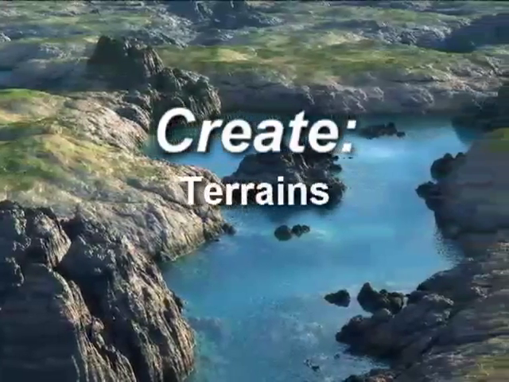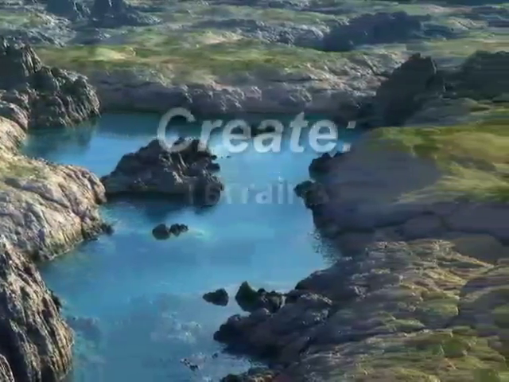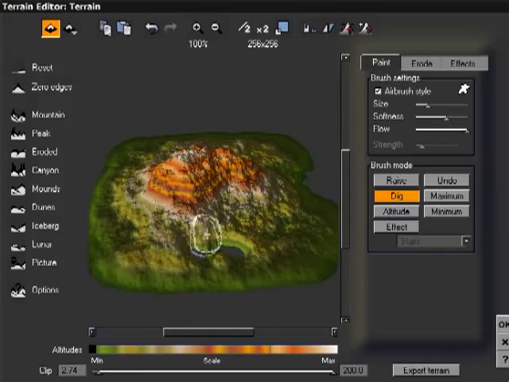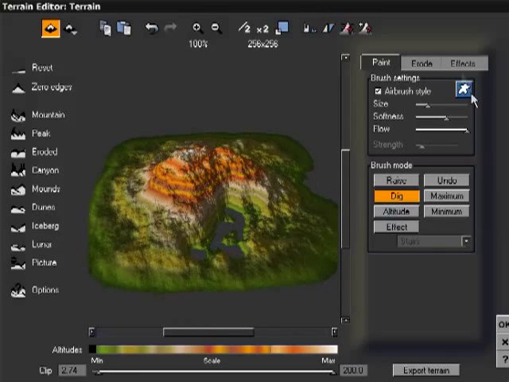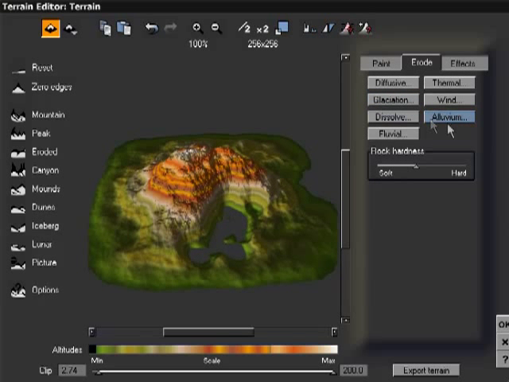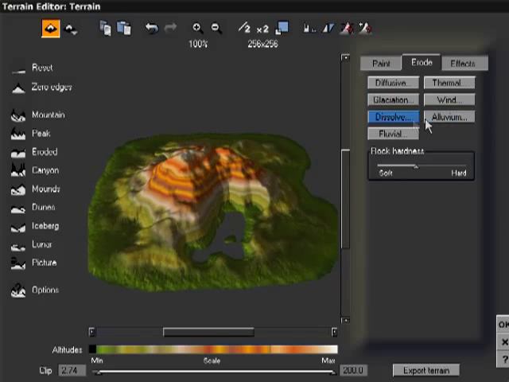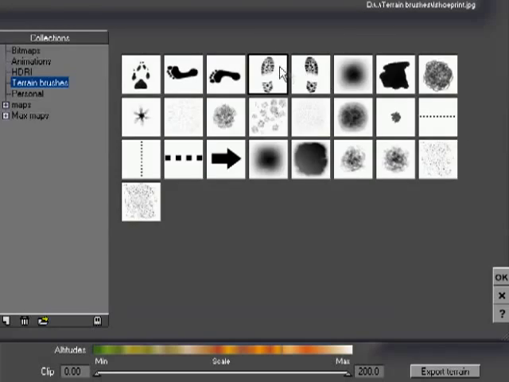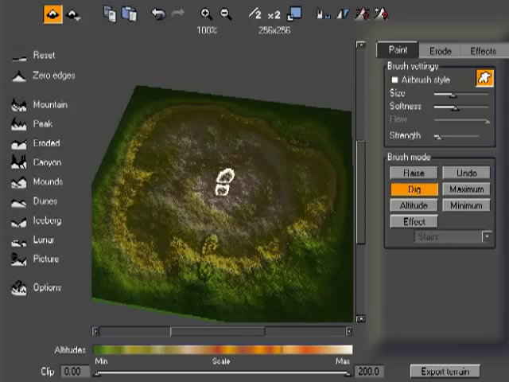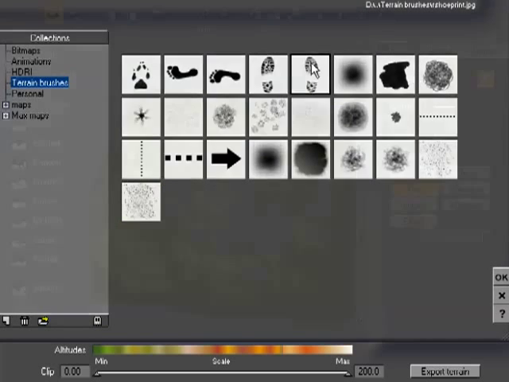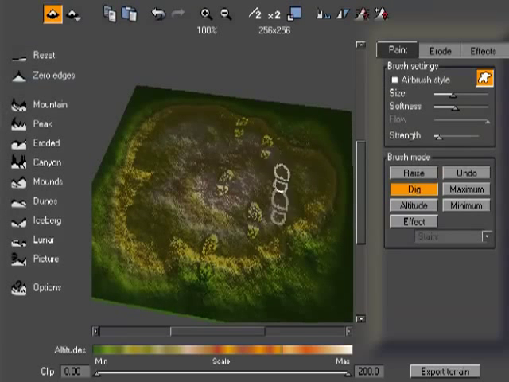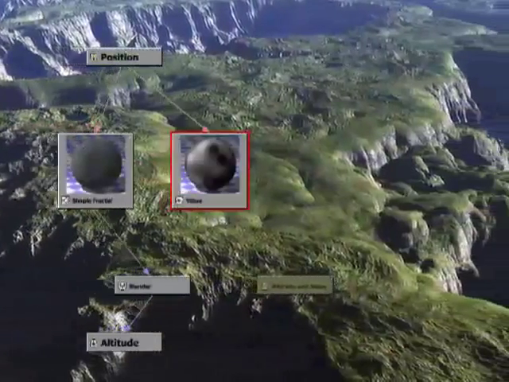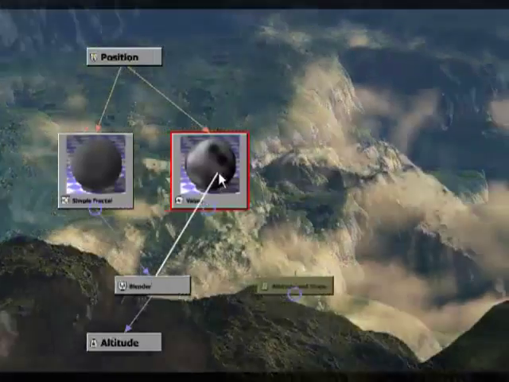Create any type of terrain with View 6 advanced terrain features. Interactively carve and shape terrains with tablet-compatible brushes. Add realistic geological erosion effects with a single click. And use custom brush shapes to add specific features such as footsteps. View also lets you create infinitely detailed terrains using elaborate procedural functions.